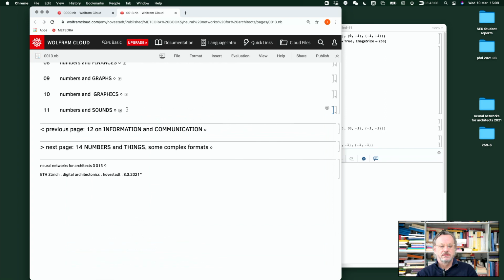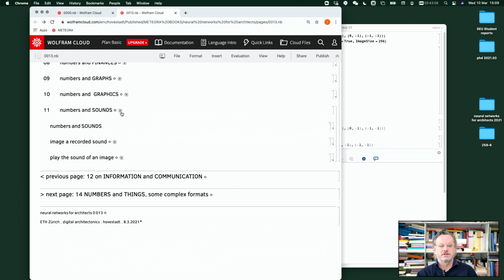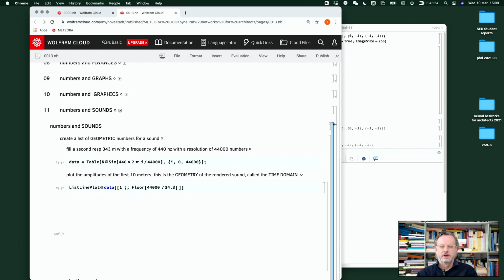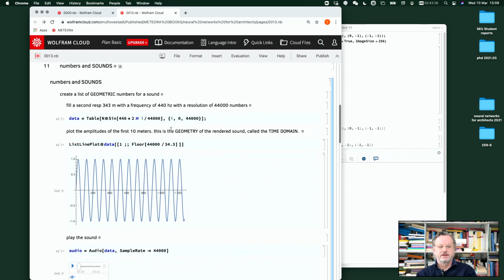So next, sound. This is quite interesting because it gives you the complexity of what numbers are about, because they can work in different domains. So very simple here, how to make a sound in geometry. Created geometrical numbers for a sound. So imagine a sound spreads 343 meters a second.